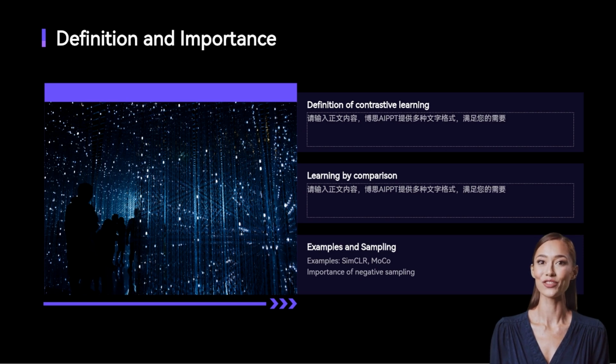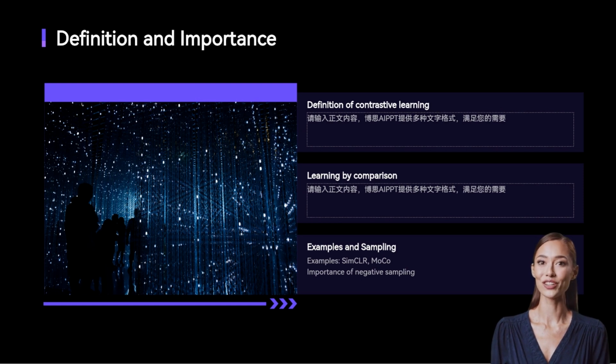Contrastive learning is a self-supervised learning technique that focuses on learning by comparison. In this approach, the model is trained to distinguish between similar, positive pairs of data points and dissimilar, negative pairs. For instance, in the case of image recognition, the model may be shown an image and its various augmentations, e.g., cropped, rotated versions, and the task is to learn that these different augmentations represent the same underlying object. Conversely, the model learns to differentiate between images of different objects.